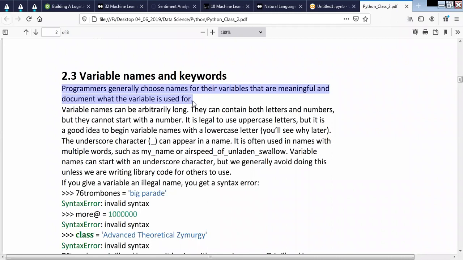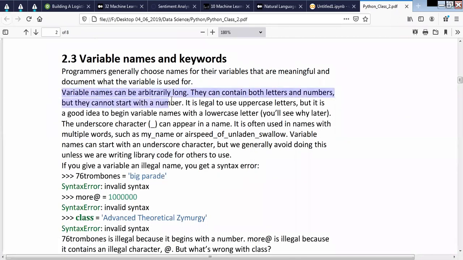So variable names should be meaningful so that if anyone else, or maybe you, come back after a long time, you can recognize the purpose of these variables, that these variables are related to that matter. That is why you always have to choose a variable name which is meaningful, which can represent something.